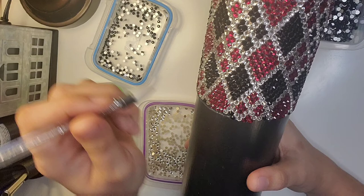Also, if you noticed me just a bit ago, I was mixing up some fast set epoxy. I've gotten to where a lot of times I find that it's easier for me to work with the fast set epoxy for scatter method than it is for me to work with the liquid fusion. From time to time, I still use the liquid fusion for the scatter method, but for me, the fast set epoxy works better because I can fill up a larger area of the cup that I'm working on with the epoxy. And by the time I get down to the bottom of it, it's starting to thicken up, and it helps hold. To me, it holds better.